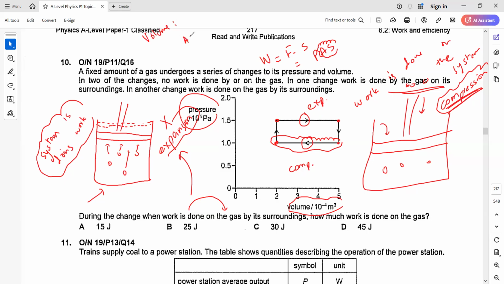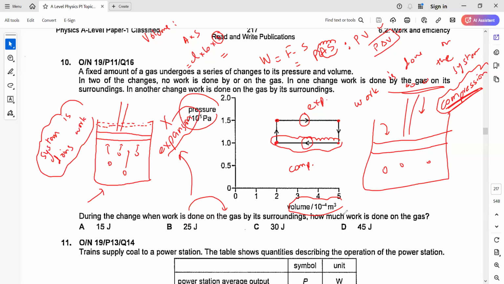Because area is a combination of two lengths, that's length into breadth, and displacement is another length. That's basically again in meters. So length into breadth into displacement, that's basically volume. So instead of writing P into A into S, I can just do PV. And in certain books, we do P delta V. So both are acceptable, PV or P delta V.